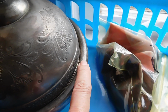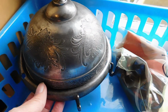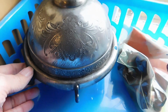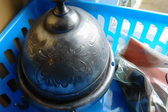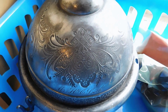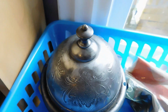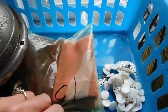It is missing its handle. I think, because you find these things all over the place, you could find one that was not in good condition and take the handle. Needs a knife, but that's easy enough. But I couldn't see letting it go, donating it, just because it's so pretty. I thought somebody would want it. So I listed that for $29, and with the free shipping, it's not going to be a huge profit, but I just did it anyway.